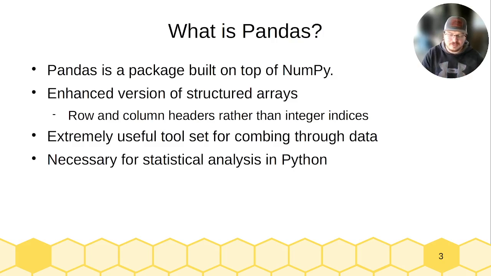To put it simply though, Pandas is an enhanced version of structured arrays. So it takes NumPy's, adds a cover on top of it, and then lets us read the data differently. And the big benefit with Pandas is that we have row and column headers rather than integer indices. Integer indices is the big thing here that makes it kind of confusing when you have large data sets. So being able to cover those up or mask those in another layer is really helpful for the user. So Pandas is our number one tool for combing through data and analyzing and transforming and manipulating data for statistical analysis.